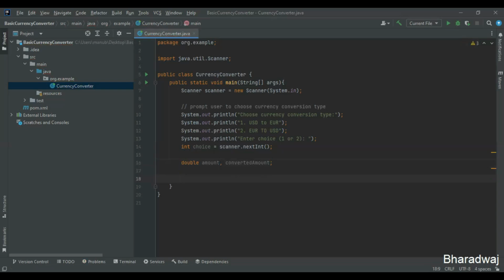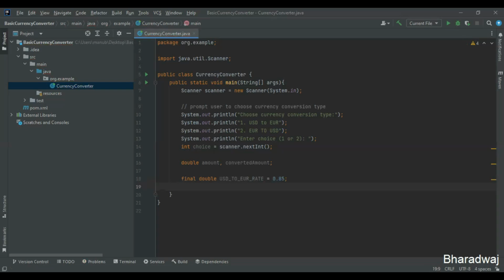Next, let's define the conversion rate from USD to euros. How can we do that? I'll make use of the final keyword. Let me give final double USD to euros rate. Just give 0.85.